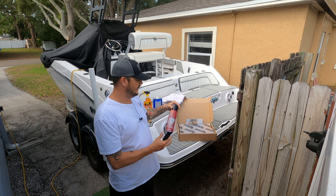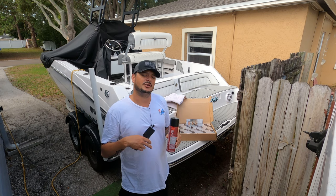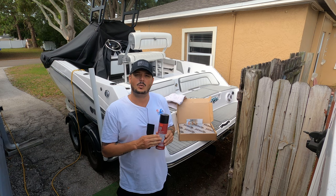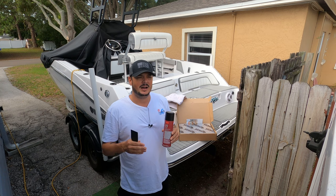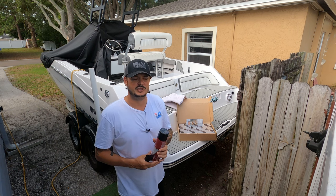And what you're going to need for that is I have here 3M Super 77 spray adhesive. There's also 3M Super 90 adhesive. Either one will work. If you want a stronger adhesive, you want to go with the 90. I like the 77. It's one that I prefer, but either or will do the job.